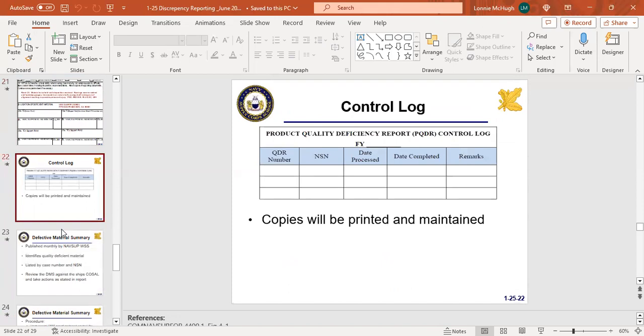Then again, the QDR has a very similar control log, and you will have this maintained on file for 2 years. The SDR and QDR are quality control tools, and they're also cost-saving tools for the Navy. And the QDR is really a life-saving tool. If you're not reporting this and multiple people are getting it, maybe somebody will find a way to install it or not notice the issue, and you can have an engine blow up or something of that nature. It's very serious, and you need to take it seriously when it comes back, because maybe it's not going into your plane or vehicle, but if you don't report it, it might go into somebody else's.